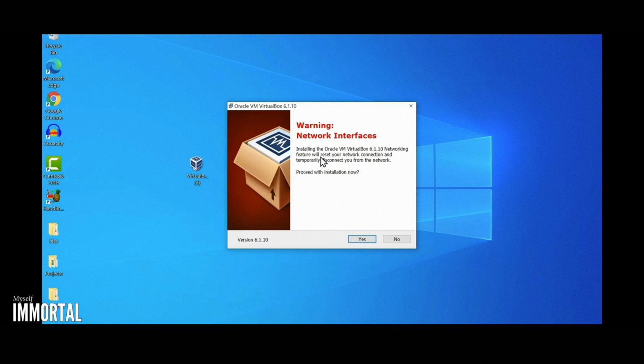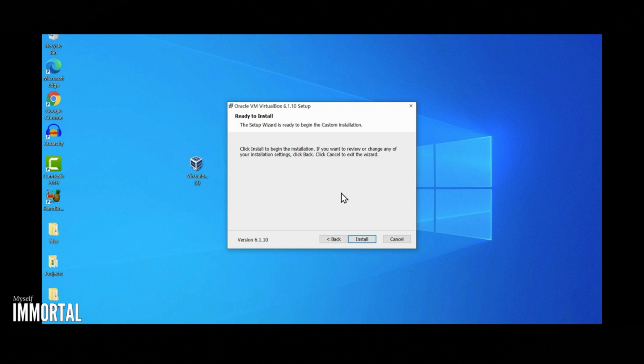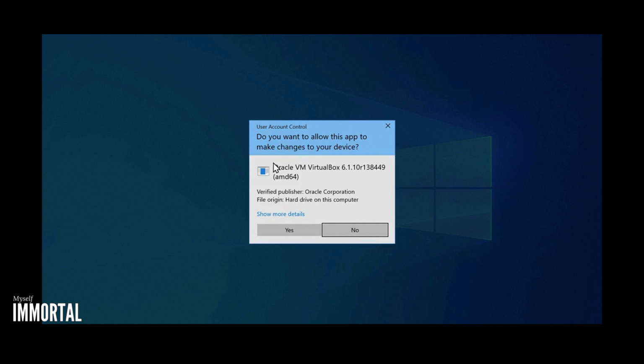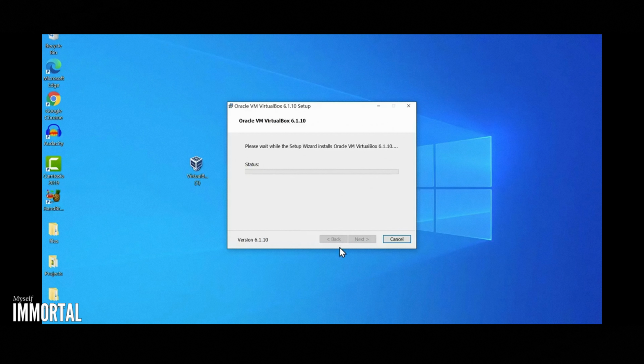I will click on next. For this step, it says that during the installation we might be disconnected from the internet, in case you're downloading or uploading something important. So the best thing you can do in that case is wait for that download or upload to finish, and then proceed with the installation of VirtualBox. So we'll just click on yes since I'm not doing anything important over the internet, and I will click right here on install. This will ask me for my administrative password, and since I don't have one, I will simply click on yes, and it will start the process of installing VirtualBox.